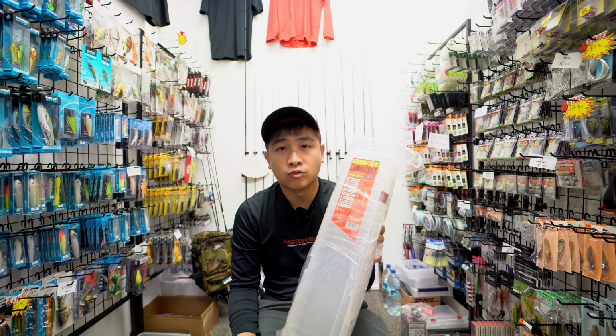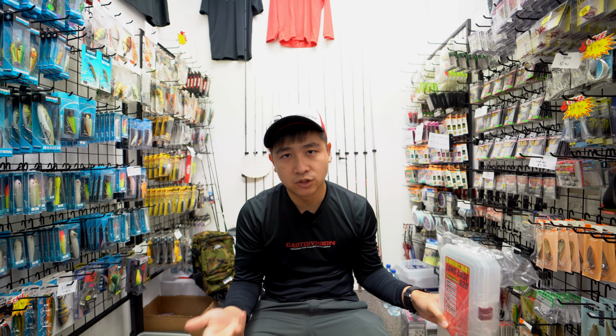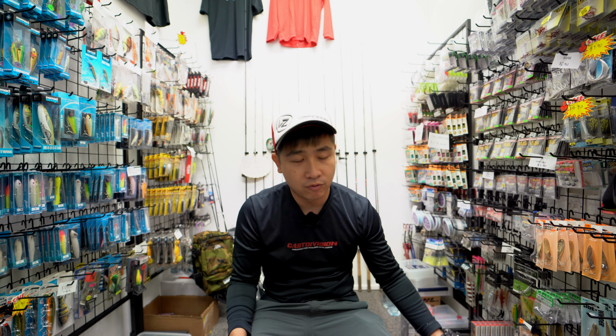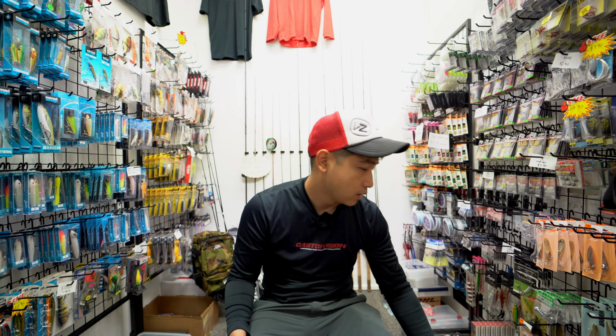So this is the 62mm, which fits most of the rods. There is a shorter version, but we realized that it's very inconvenient because quite a lot of rods don't get in, and only a very handful of them really fit well. So this is the 620. Okay, so these are some of the boxes that we have that we think are very convenient.